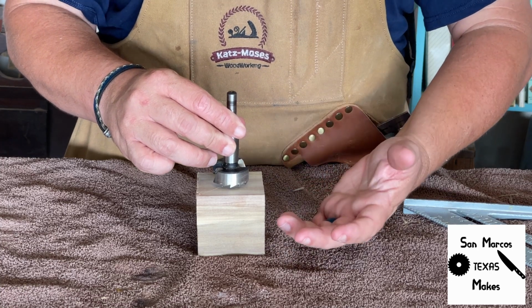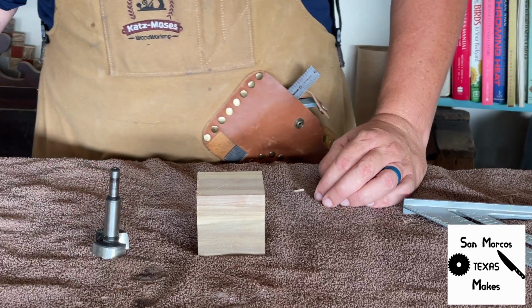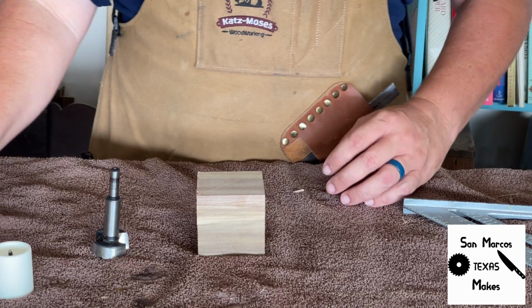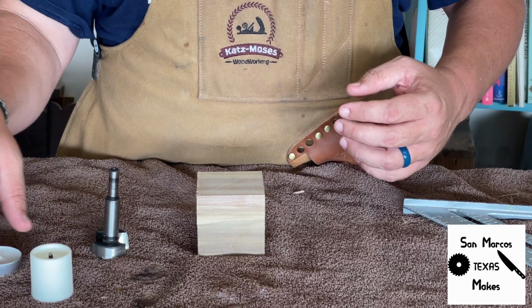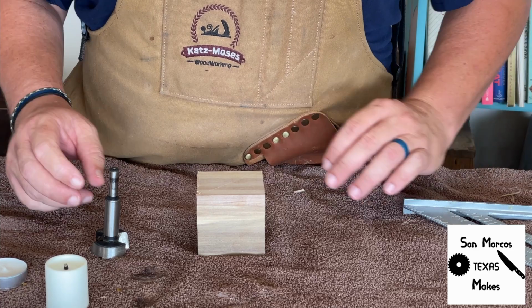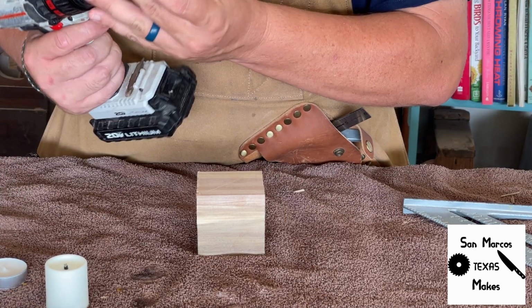You can go as deep as you want. There's a million different tea lights and sizes, so you may want to have an idea of what you want first. Battery powered, candle powered.